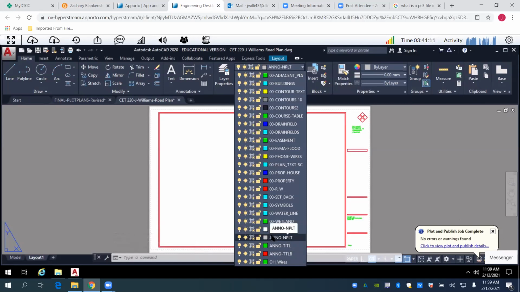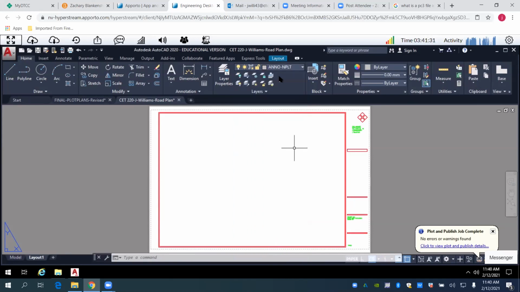This is our non-plot layer, because we're about to make a viewport, and viewports should always be on a non-plot layer. So I'm just going to select that and make it my current layer.